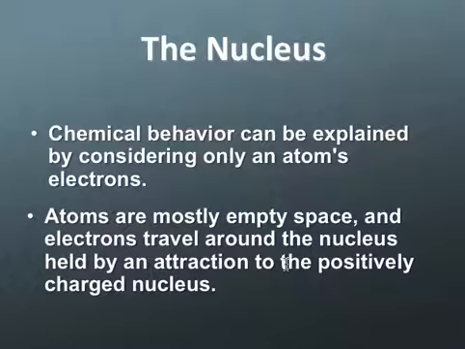And in fact, our next unit will be only about electrons, just so we can really talk about the chemical behavior of the atoms and get a better understanding for it. But until then, I think it's important to know that all chemical properties are based on the electrons, and the atom itself is mostly empty space, and the electrons travel around the nucleus. However, they are not in orbit, and we'll go into that a little bit later.